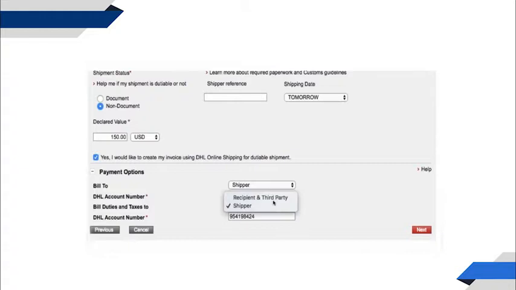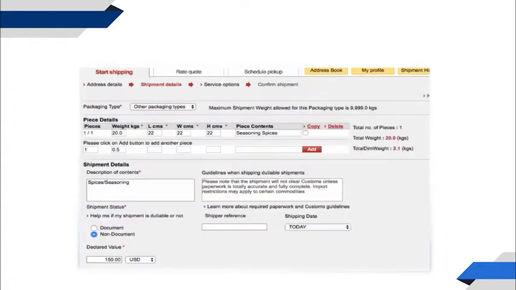If they reject the shipment and you don't contact DHL within a 48-hour or 24-hour period, they're going to return that shipment to you wherever your destination is. So you want to ensure that whatever duties or taxes you bill, you bill to the shipper. Very, very, very important. You want to bill to the actual shipper. Your DHL account number will be there, but you want to bill this to the shipper.